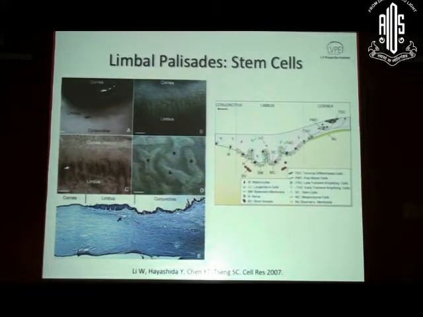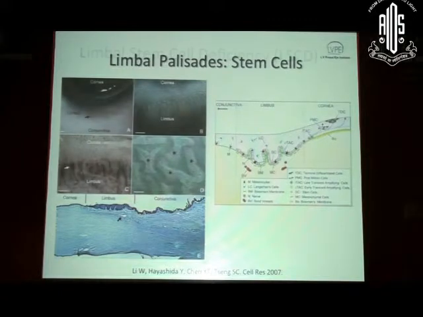continuously supply epithelial cells which go over the cornea and replenish it, because you're constantly losing epithelial cells from the corneal surface, like any other surface epithelium, because of desiccation and exposure to the environment. The limbal stem cells, which are located deep down in the limbal palisades, make sure that this continuous supply is maintained and the corneal epithelium remains smooth and uniform, so that you have good vision.